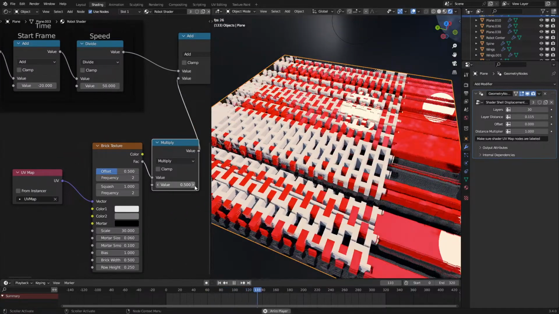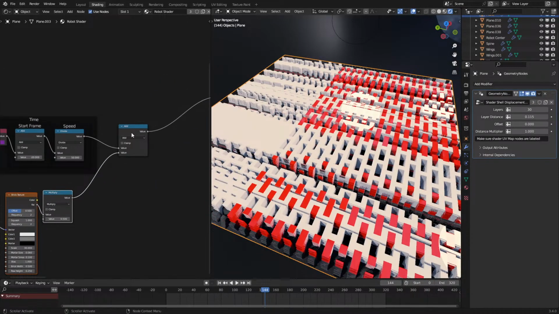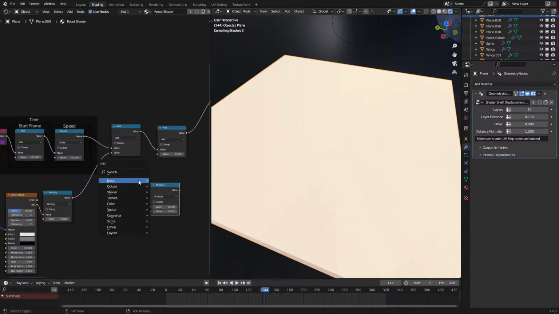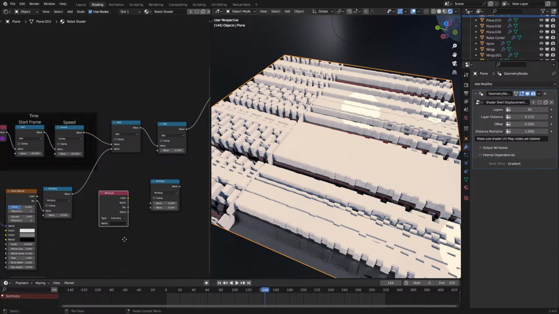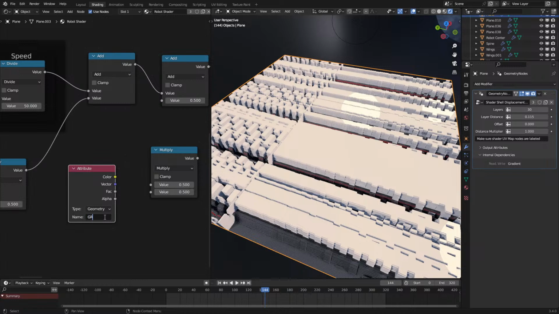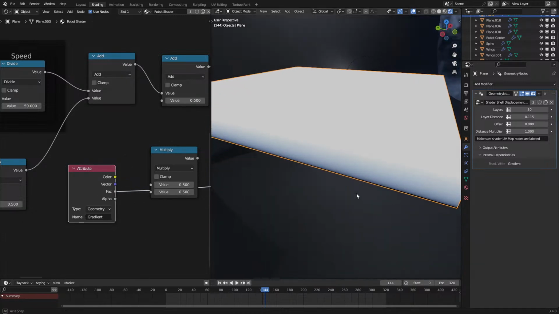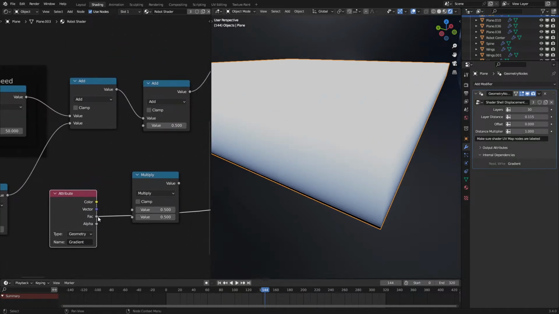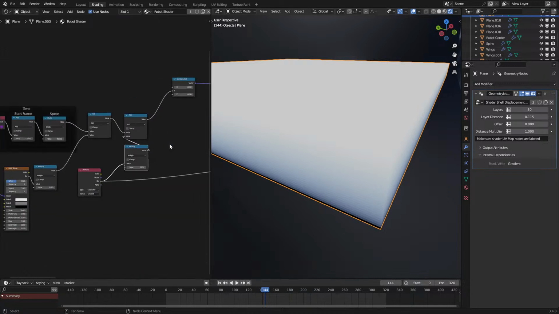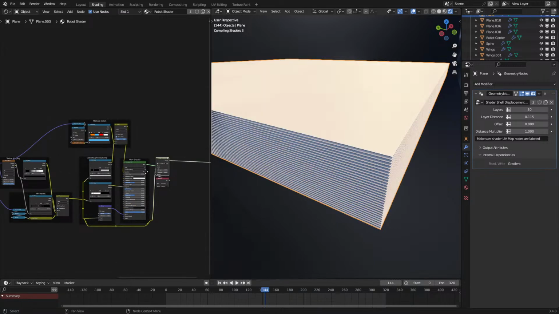Pretty cool. I kind of want to also add in the gradient offset to it. Let me do that as well. Let's get the attribute. I set in here a gradient attribute, which will basically give you the gradient of the layer. So, gradients, there we go. Plug that into here. Actually, I should take a look at it. Just like this. So you can see the bottom layers are dark, while the top layers are light. That's set inside geometry nodes, and you don't need to change it, so don't worry about it.